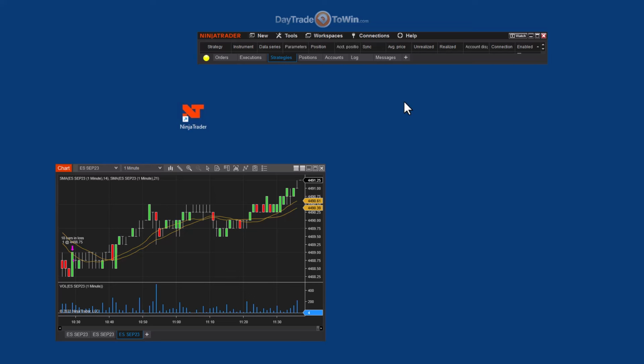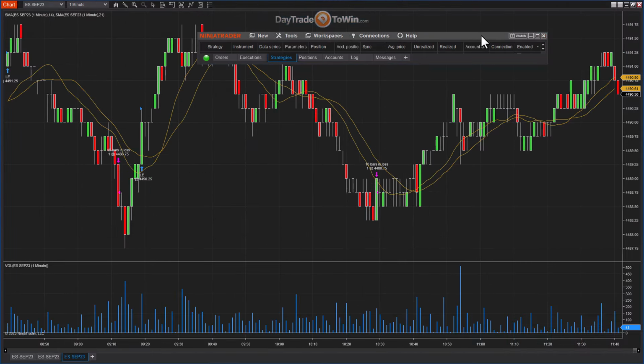Now it should take a few seconds to turn on. It's yellow, it's trying to connect, and it should turn green, and you should hear a chime that says we're connected. So wait until this turns green to ensure that you're actually connected. And if you hover over it, it should say NinjaTrader Continuum connected. Now we have live data. You could expand the chart.